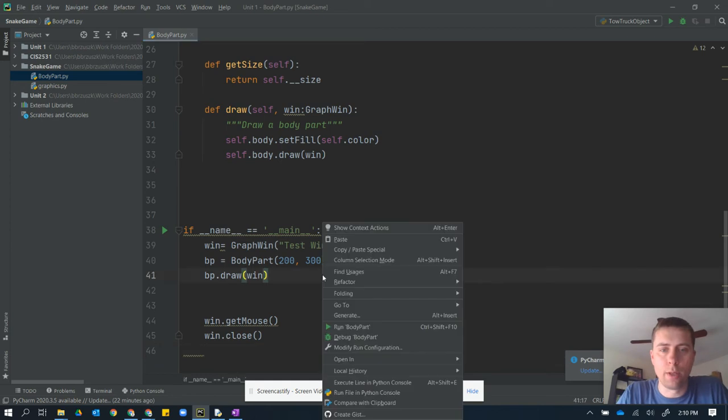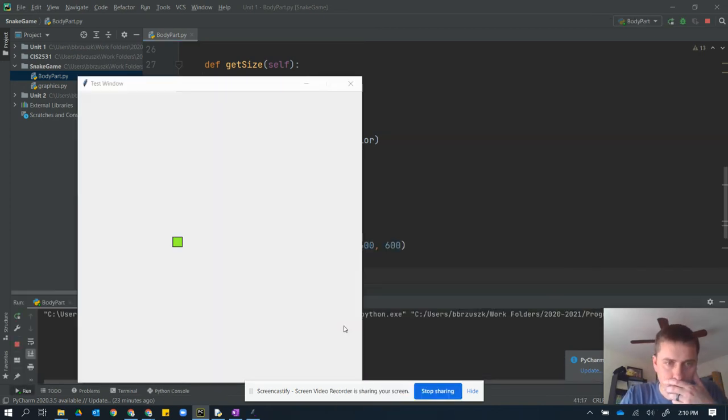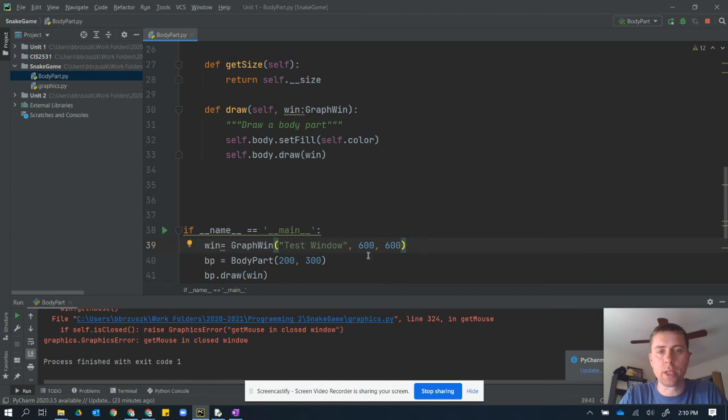So let's go ahead and run this and see that it's working. So we'll run body part. And there it is. I see a body part. Everything's working appropriately. If I wanted to, I can print the body part just to see that everything is in the right spot. But essentially, I know it's working and everything should be good to go. All right, now the last thing, making it move. That's the most important part. Now, let's go through this line by line and see where it puts us.